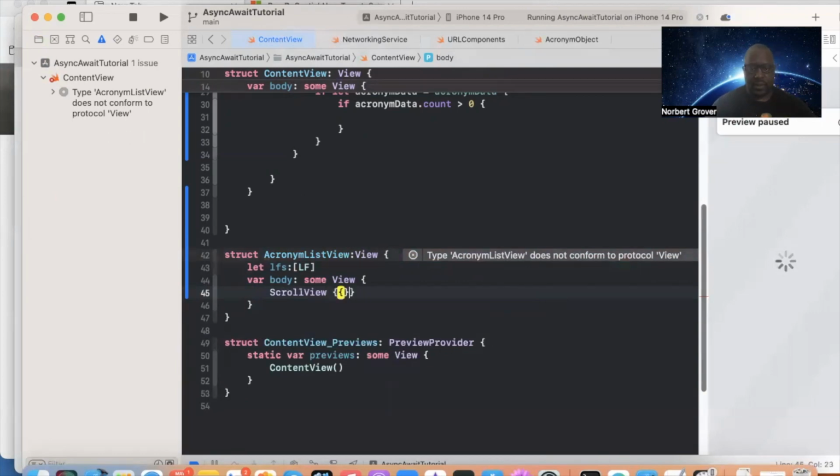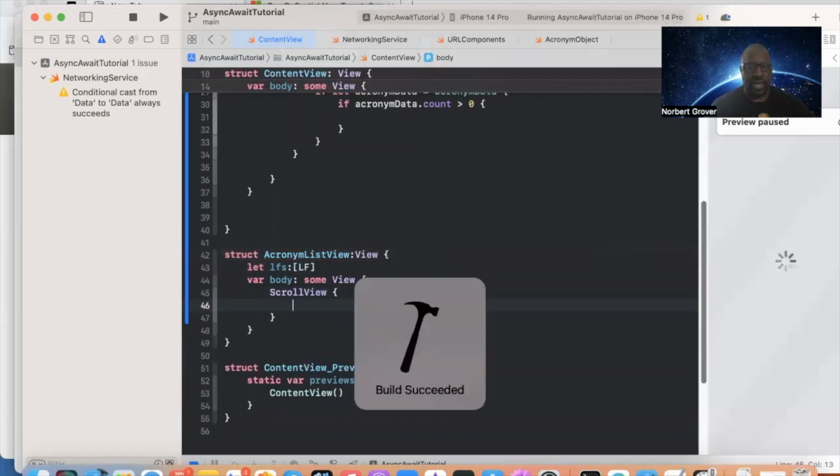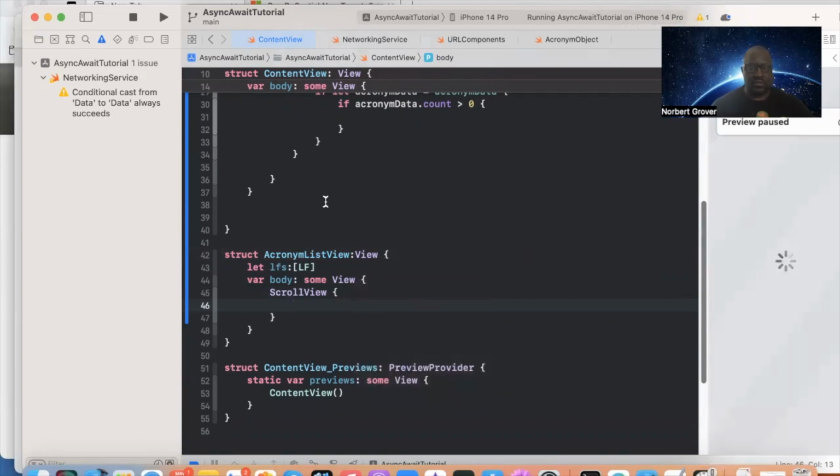Okay. Oh, why does it do that? Right? Let me build. Now it conforms to View. See that? This is required to conform to View. And of course, a ScrollView has to be within the body, right? Because this is a view. Okay. All right. So now we have this.